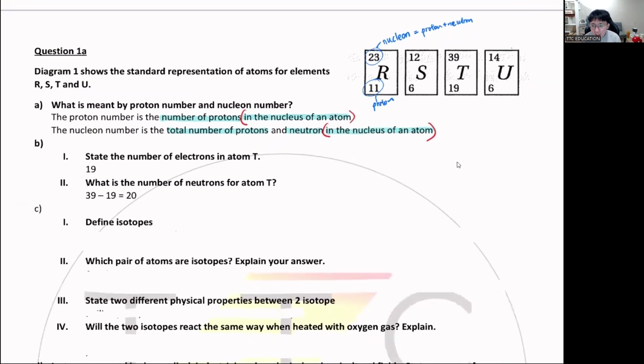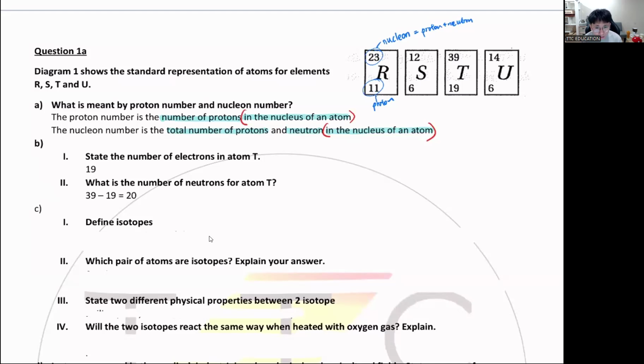Okay, then define isotopes. Guys, what is isotope? That is a full definition for you to memorize. You must follow word to word exactly, because I've been very disappointed with school teachers right now, because school teachers cannot accept similar answers. They must accept the exact answer based on the marking scheme. So guys, I have no choice but to force you all to memorize the full definition word by word of isotope, of everything. Anything they ask you about definition, you must memorize word to word.